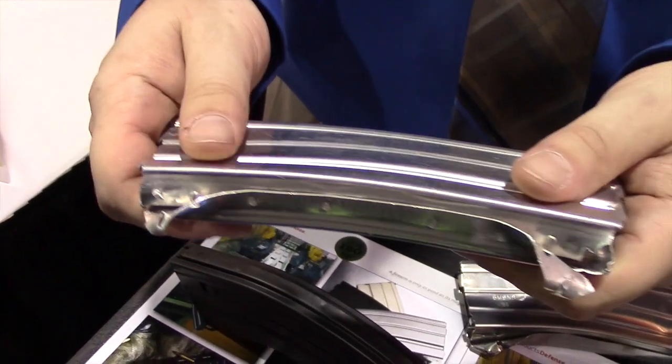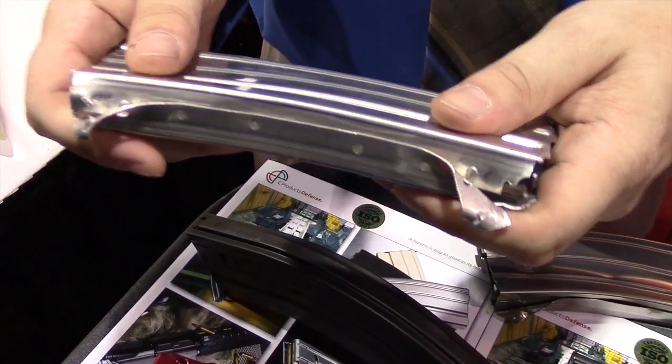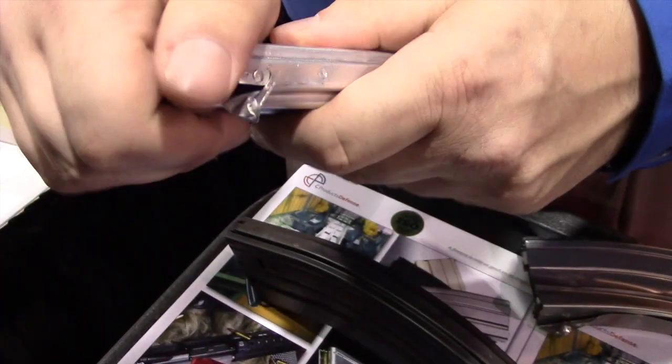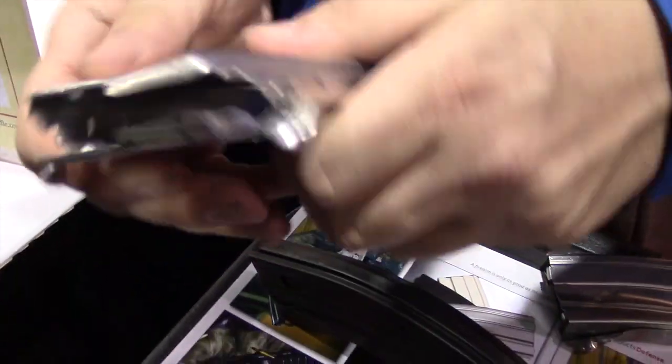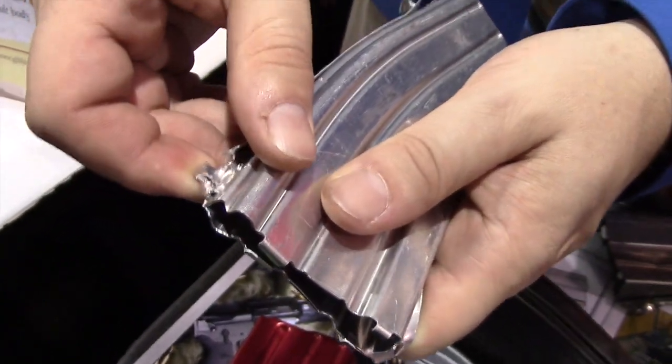This right here shows all of our magazines are welded fully robotic. What it does, it measures the two most important things in spot welding: pressure and current. The problem with GI magazines out there is a lot of times you put pressure on them, the welds will snap and you can pull them apart. Ours, if you crush them down, you'll literally tear material off the opposite side before one of our welds will snap.